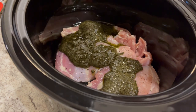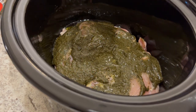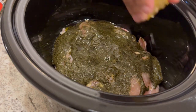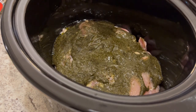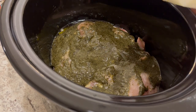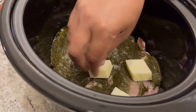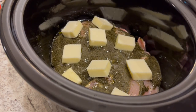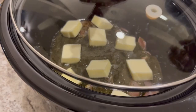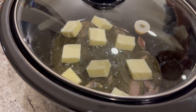I'm just pouring the pesto over the chicken. Next, the recipe calls for you to squeeze some lemon juice - Howard's not a huge lemon juice fan so I'm not using as much as it calls for. Then it asks you to lay some salted butter pats on top of everything. Next it calls for you to cover the crock pot and let this cook for about five or six hours - I honestly don't see it needing to go that long, but I'll bring you back for the next steps.